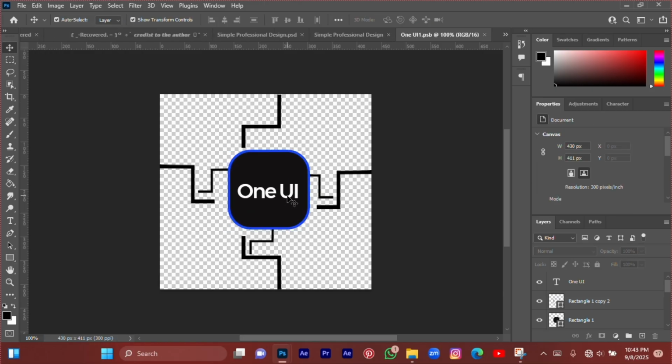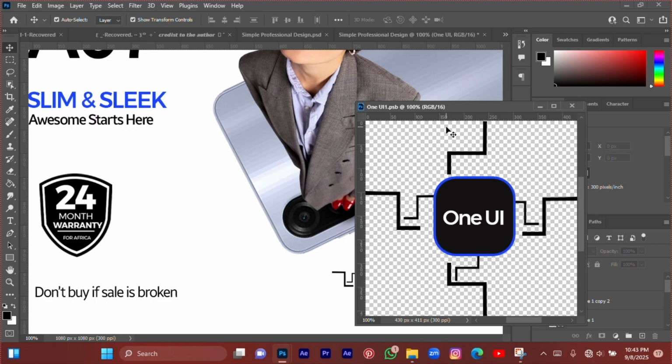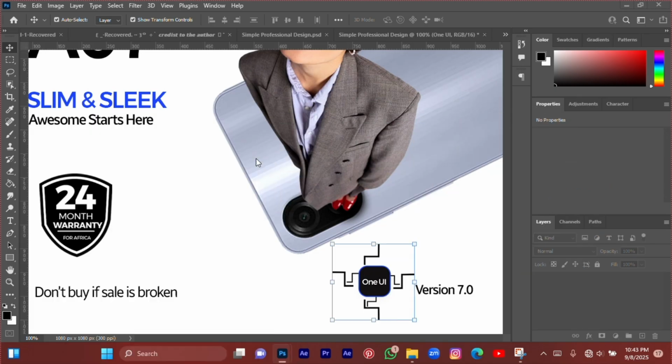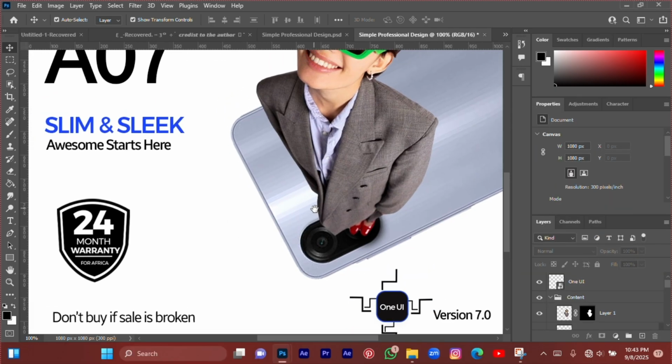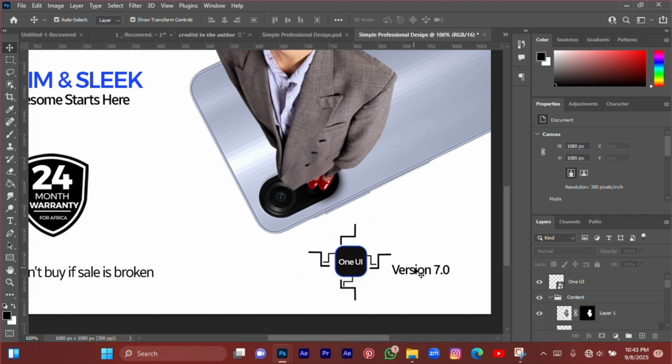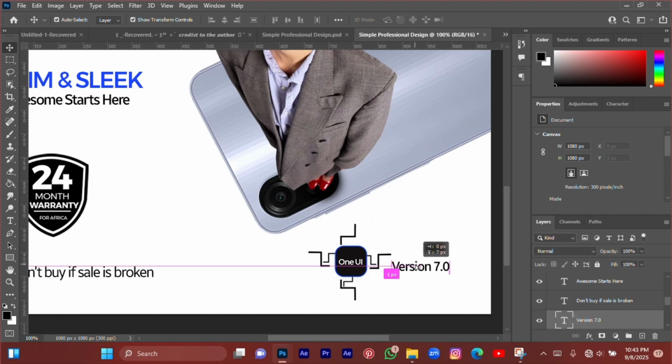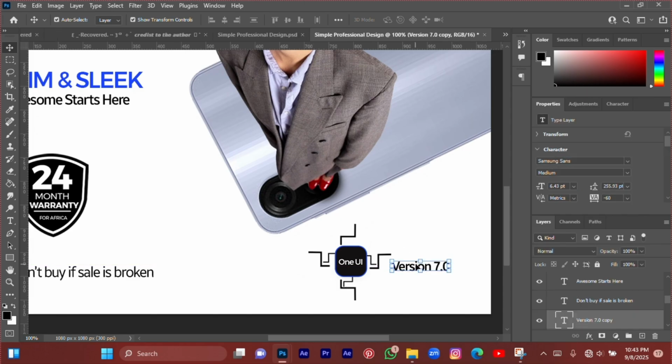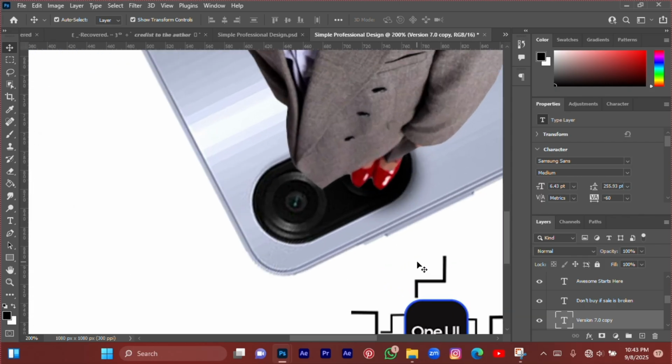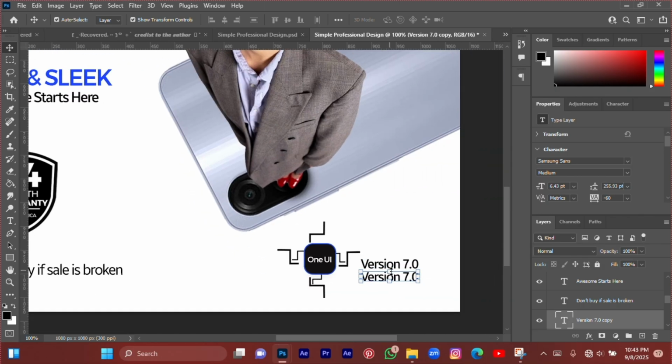You hit Control S to save, and there we have the whole thing looking very nice, looking very professional. So I want to type Android 15. I Control J or duplicate the text of version 7.0 and I type Android 15. There you have it.